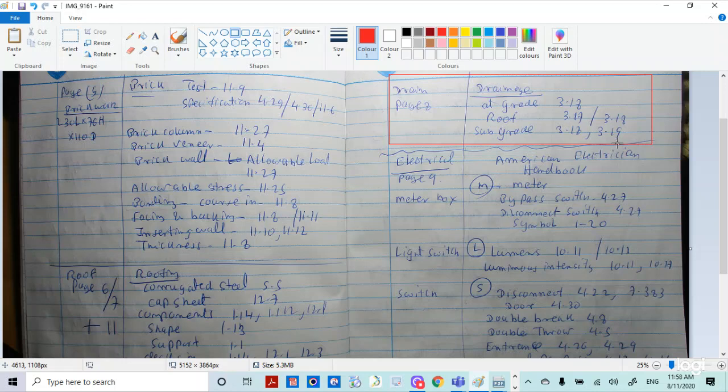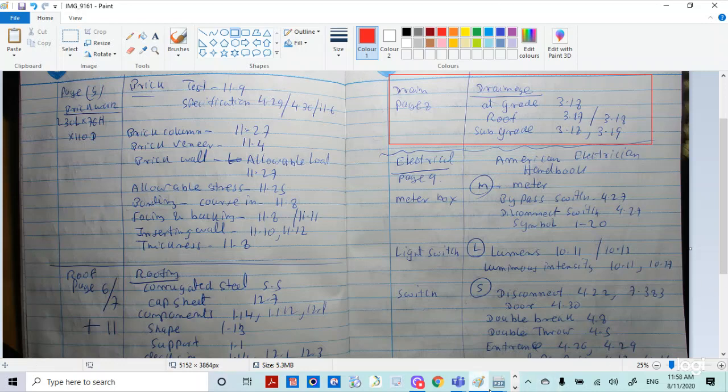So the answers regarding diagram H, the components of the drainage system, you can see. Those are the egress, roof, and subgrade drainage systems. Those topics you can see in 3 by 1A up to 3 by 19 in the building design construction handbook. So we find those components in the building design construction handbook.